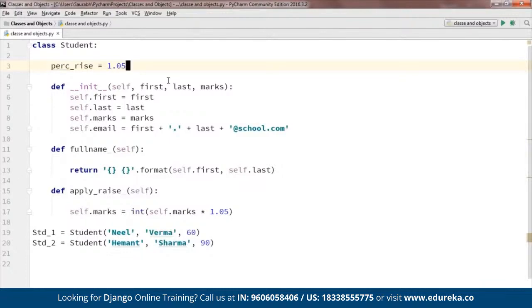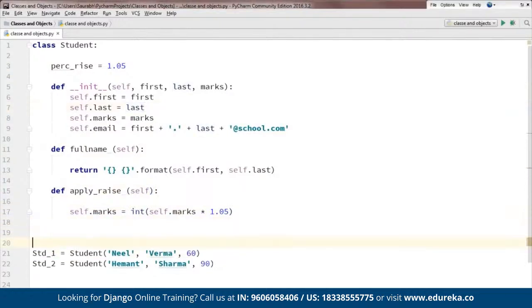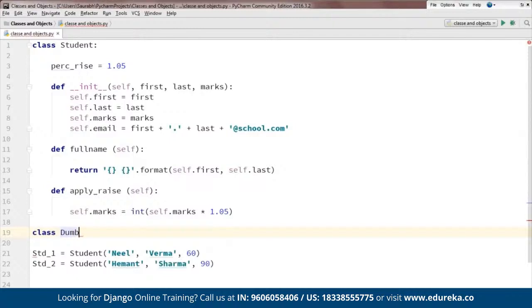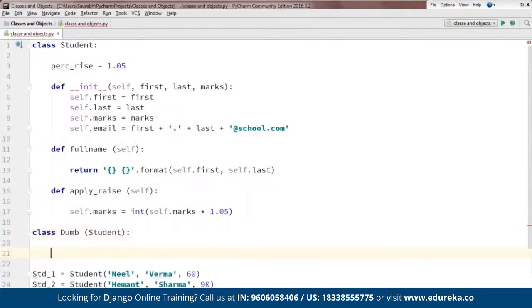So let us go ahead and execute this. I'm going to come down here, go down till here, and now I'm going to create a class for dumb students. So I'm going to name my class Dumb. And over here I'm going to write the name of the class from which I'm going to inherit certain functionalities, which in this case is Student. Now give a colon here and let me just pass it for right now. Now I'm going to change the name of the class, that is Student, and instead of that I'm going to write in Dumb.